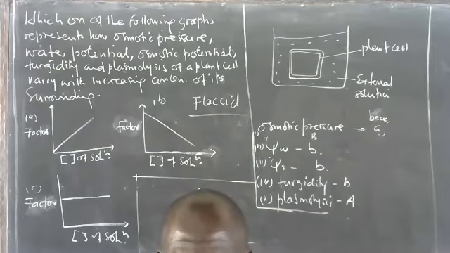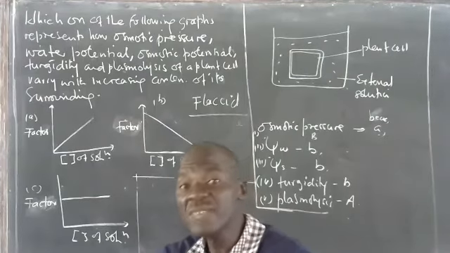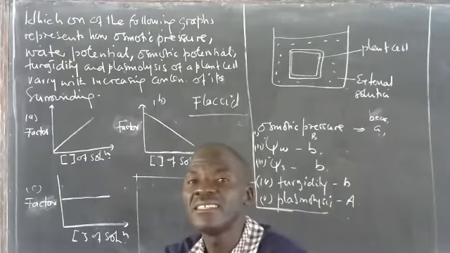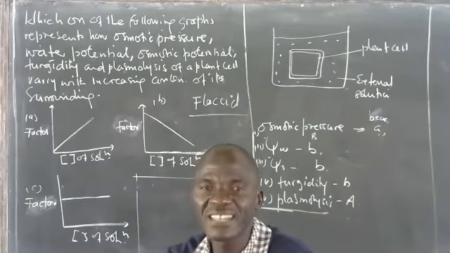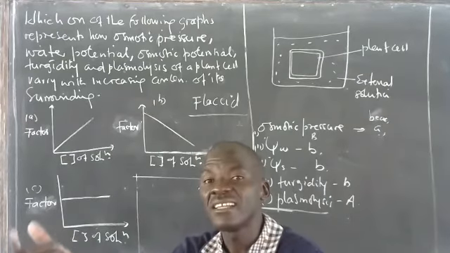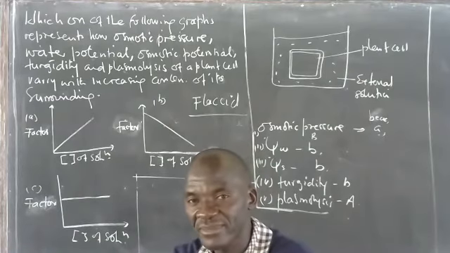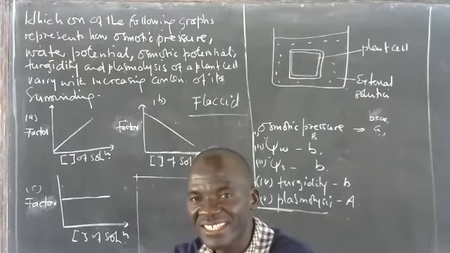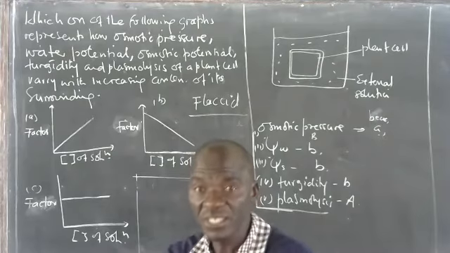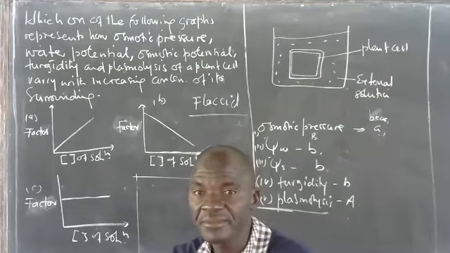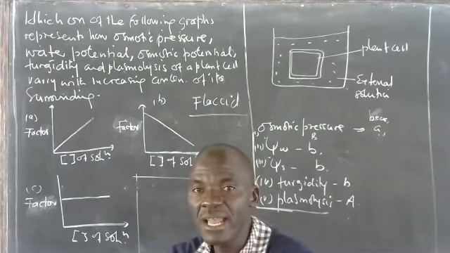But if a cell is turgid, it doesn't mean it has reached what we call isotonicity. It doesn't mean that the solution surrounding the cell and the cell have the same concentration. No. I can't say that it has become isotonic to the solution. It means that it could still be highly concentrated compared to the surrounding, but the wall cannot expand anymore.